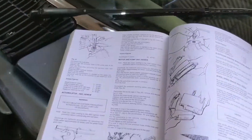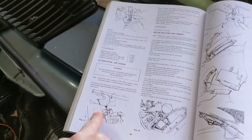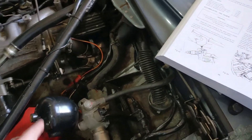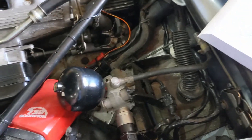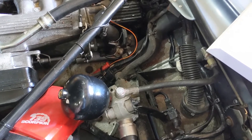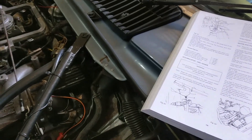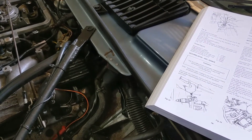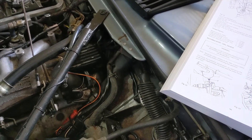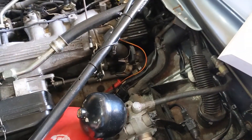I've got the Jaguar Repair Operations Manual here — there's a section on how to change the accumulator. It pretty much is just a case of unscrew and screw back on. The trick with the Teves system is that whilst it's not difficult, it has to be bled correctly — there's a specific procedure to follow. You're on a hiding to nothing if you try to bleed this like a conventional system. So to avoid frustration, we'll literally do this by the book and see how we get on.